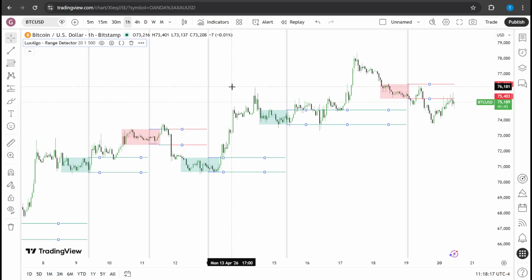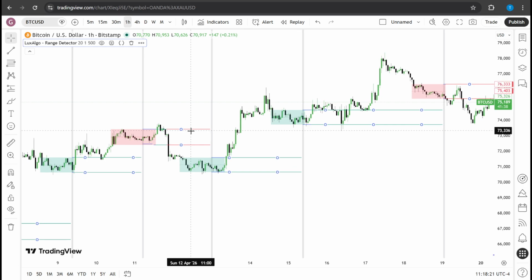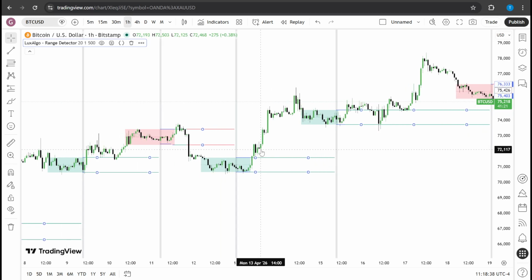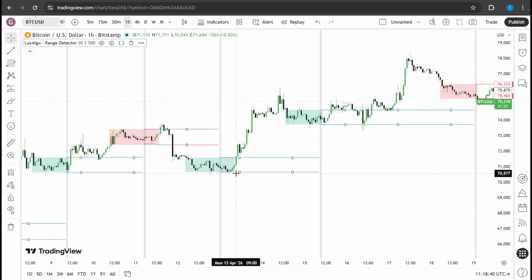To understand how this works, we first need to look at stationarity. Essentially, a range occurs when price action stays within a specific vertical window for a set amount of time. The range detector uses a sophisticated algorithm to test if prices within a specific lookback window are staying within boundaries defined by the average true range, or ATR. When the script finds a cluster of bars that fit these criteria, it highlights the area as a zone.